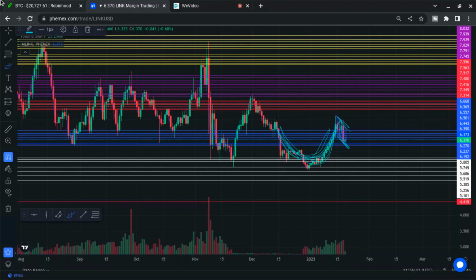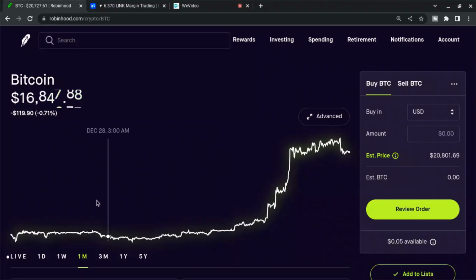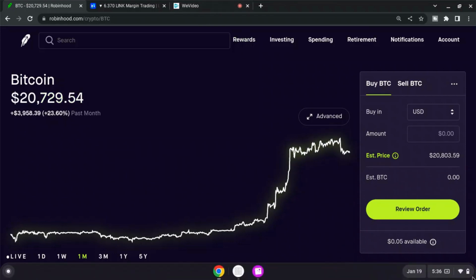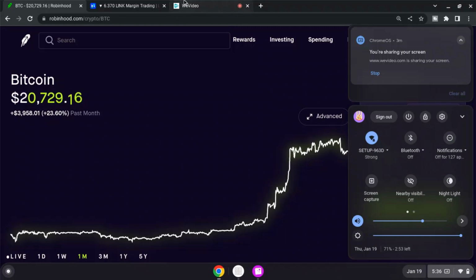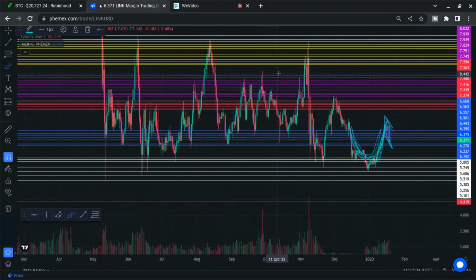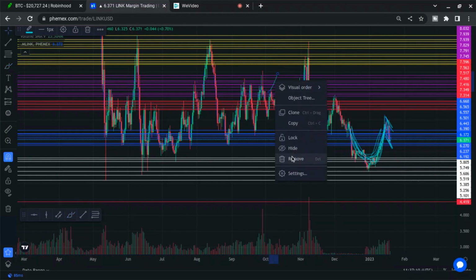It's looking good, folks, as long as Bitcoin stays strong. This is the 1 month chart of Bitcoin. There we are, it's up here in this range now. It's been there and seems to be holding steady. And what is today? Thursday. We've got the debt ceiling nonsense going on today, where they're going to decide whether to raise the debt ceiling. They better do that. So it is something to watch.